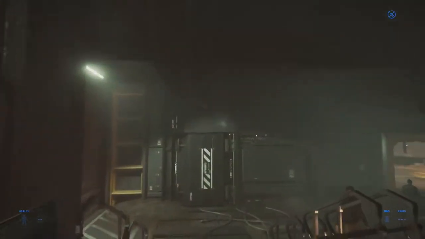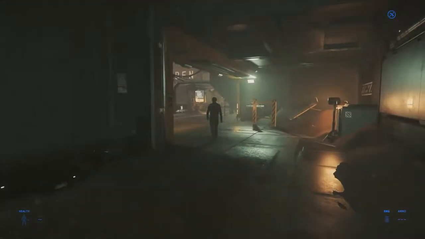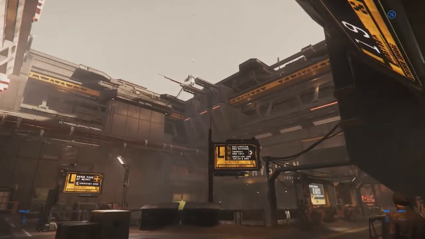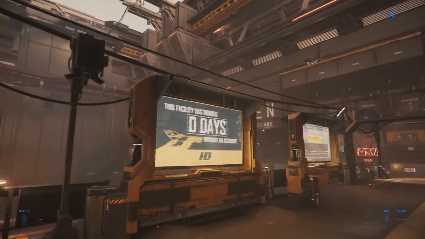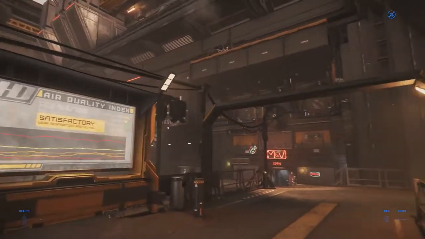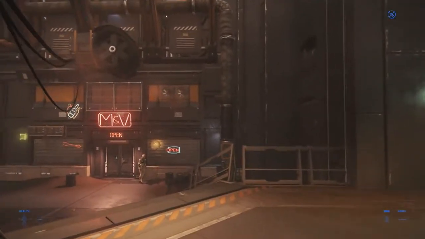You'll see a fair amount of Hurston security around. They will stop and do checks on other NPCs, tell you to move on and hurry up. And here we are coming out onto, I think, the main plaza of this particular area. I think we call it Lev Stone, right? Yeah, exactly. So we'll go into the bar.